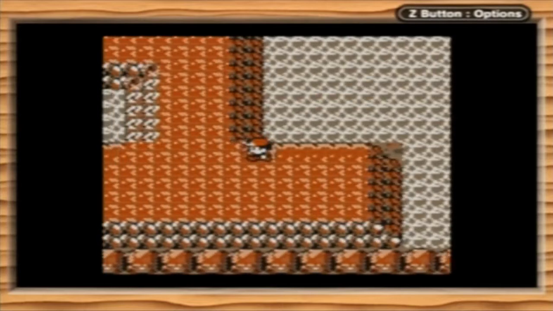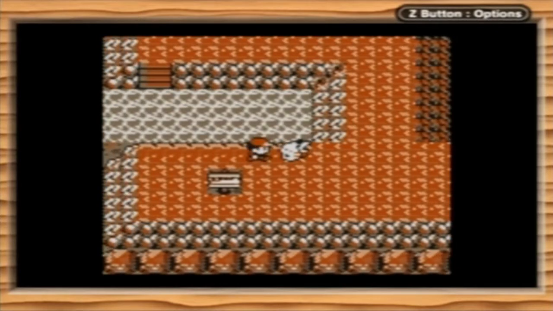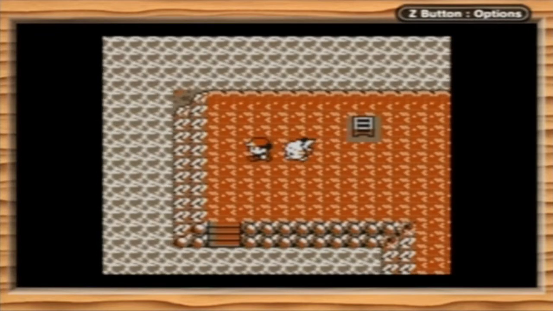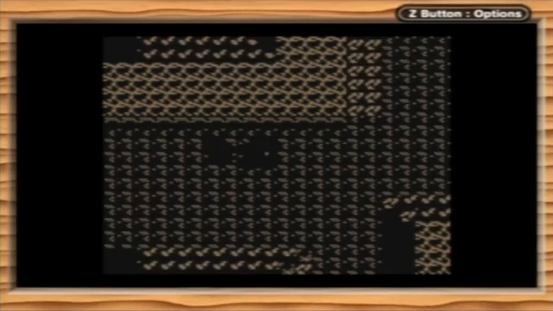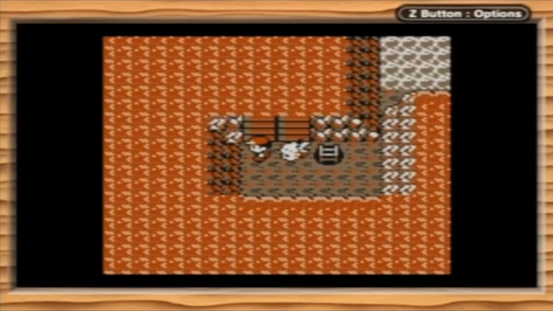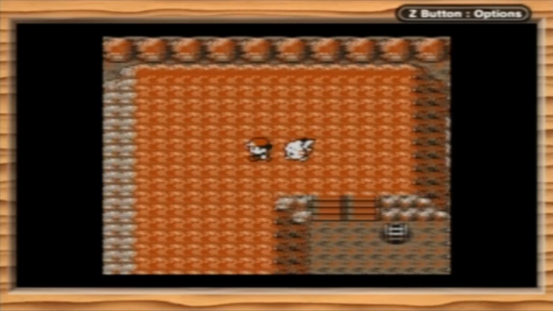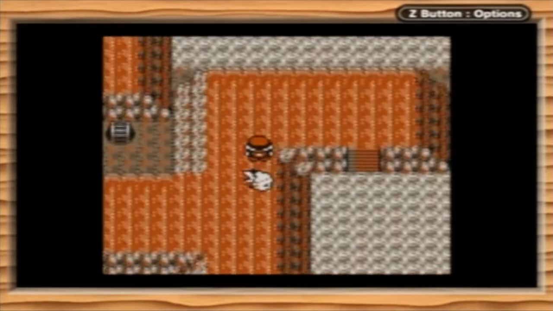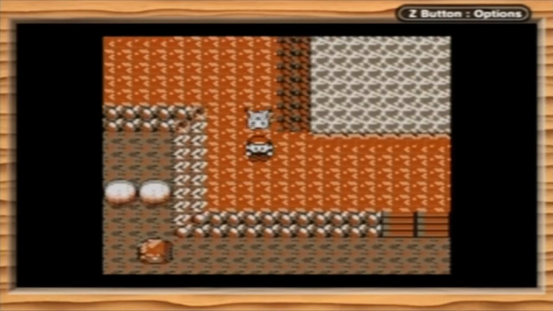Is there anything this way? I don't think there is, but let's just make sure. Okay. We have successfully cleared this floor. Yes, we have. Okay, well, this is the very bottom floor, so we should not even have to worry about that. Now we're back up here. We need to go find more rocks to push. Okay. Don't go into that water, you silly little butt.